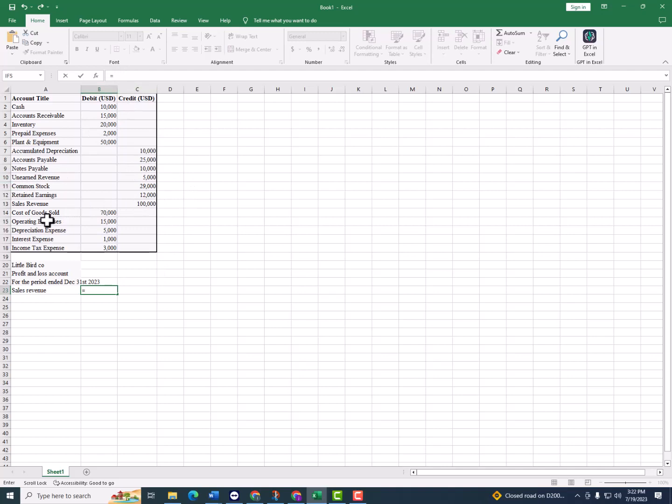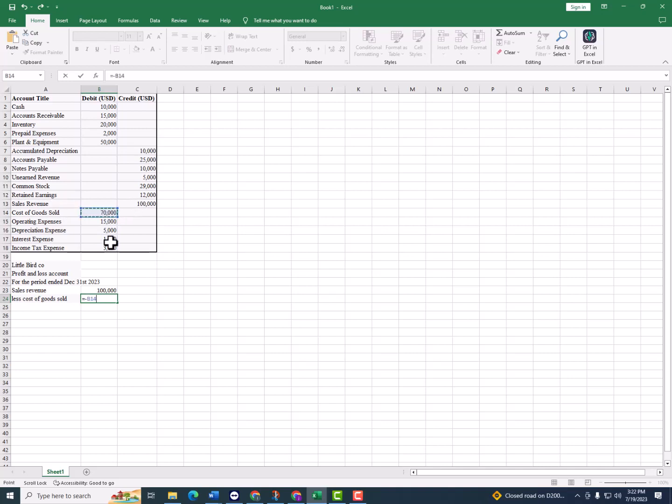Right, the equals sign equals sales revenue, hit enter. The second thing is less cost of goods sold. Cost of goods sold, and here we have it as equals minus cost of goods sold.